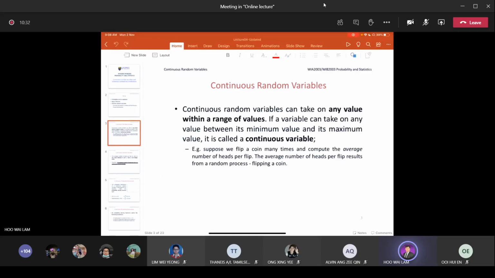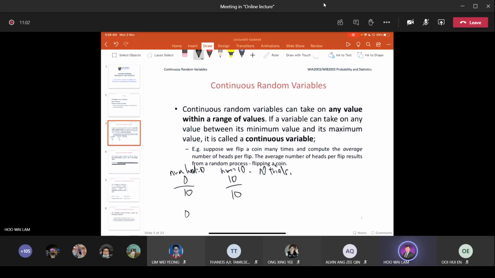And then when you are trying to do the average, because you are dividing by your number of occurrences, 0 divided by 10 is 0. Okay, maybe I'll try to do some drawing. 0 divided by 10 is 0, and then 10 divided by 10 is 1. If this one, the number of heads, equals 0, and this one, the number of heads, goes to 10 trials, then in that case, this one your average is 0, this one your average is 1. And this basically is your range, your minimum and also your maximum.